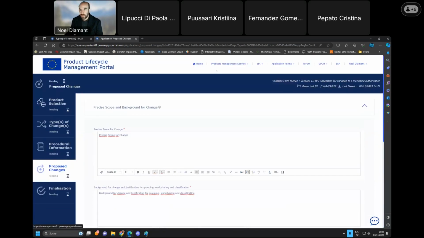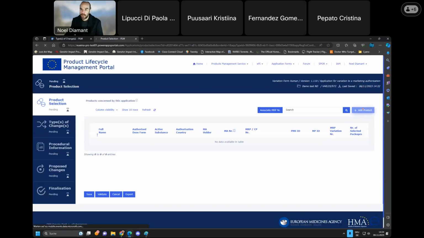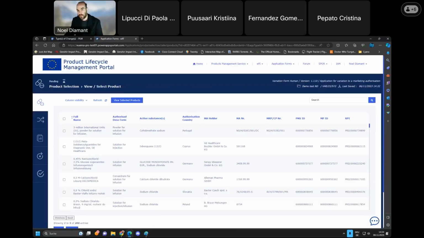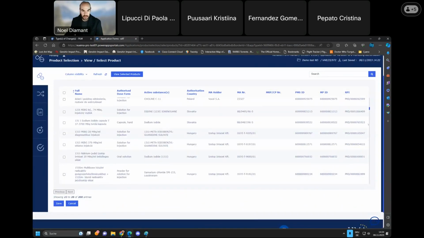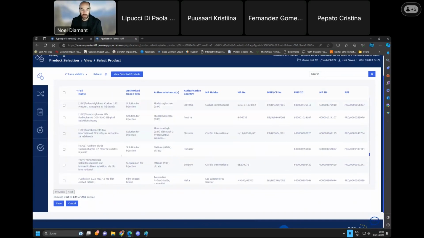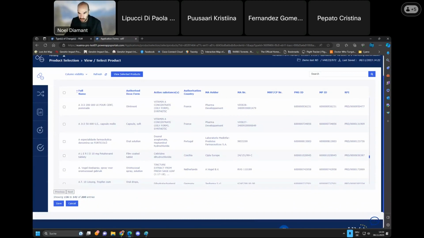And after that, all that remains is to change whatever you want. So if you were a different MAH, you wouldn't see the product. So you would go to products and then select the products that you want for this application. And what you can see here is already the nationally authorized products. This is a test load. Also, we are currently extensively testing what kind of data is pulled how from PMS. And we are quite far. That's why we hope that we are going to meet the expectations that were set here.